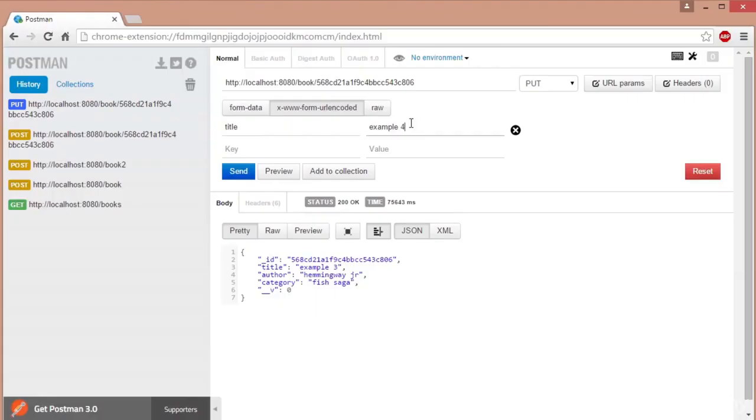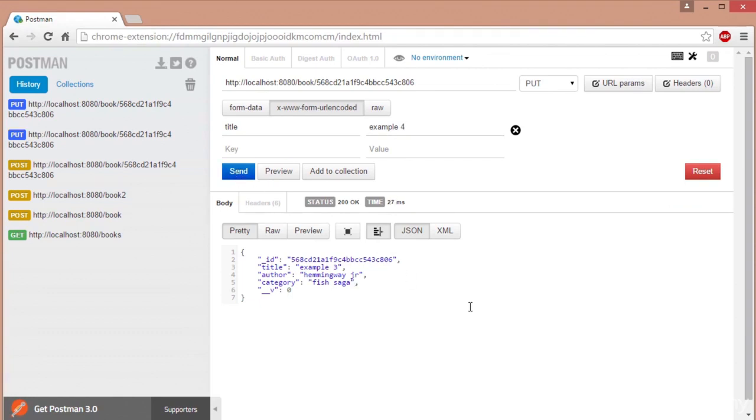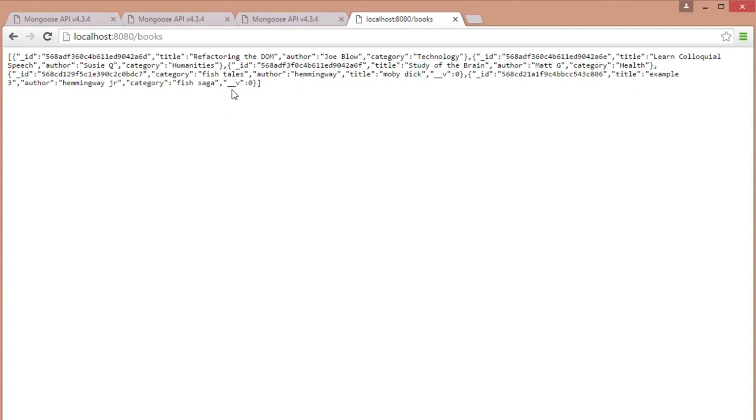We'll change this to example 4. Oh, there it is. Okay, so it showed up after a little while. So if I change this to example 4, it still shows up in my Postman as example 3. But if we go back and if we check, now it shows up as example 4 when we're getting our books. So it is working.